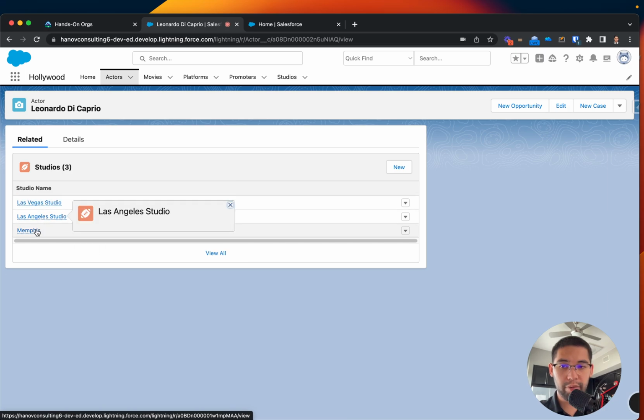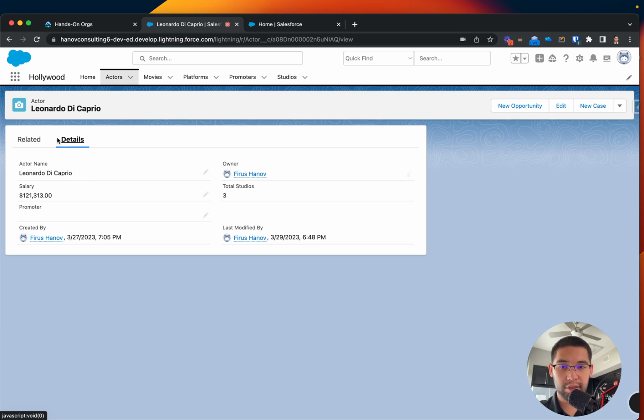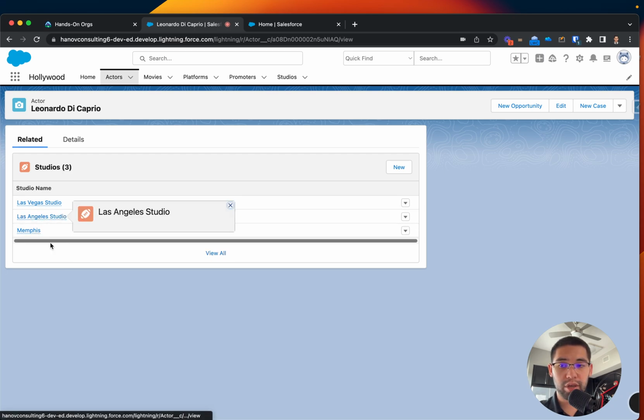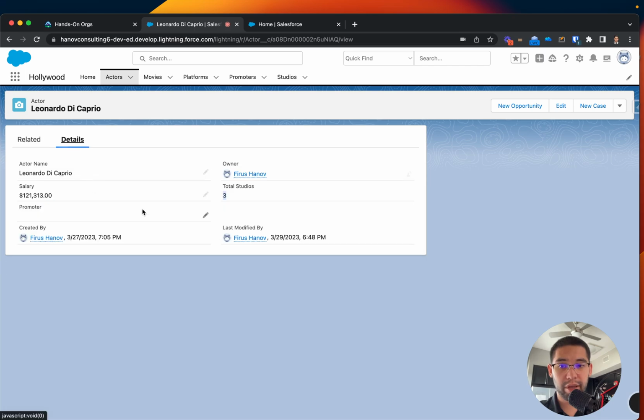So what if I would like to see which one has the minimum amount, right? And I want to display it somewhere in details, like in here. For example, I'm showing total studios, right? I have 3 studios, so it actually is showing me 3 studios right here. So it basically went and calculated a count. But in this case, let's say I want to show you guys how much those studios are all together, and I will display this on the parent object, which in this case is actor. In this case it is Leonardo DiCaprio, right?